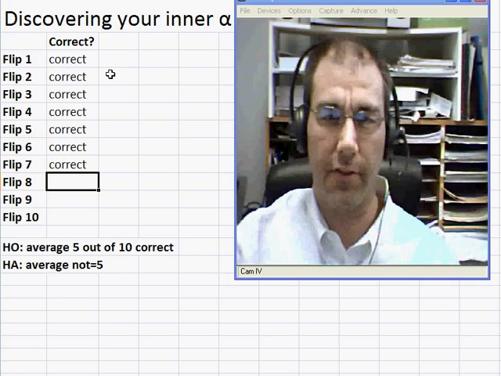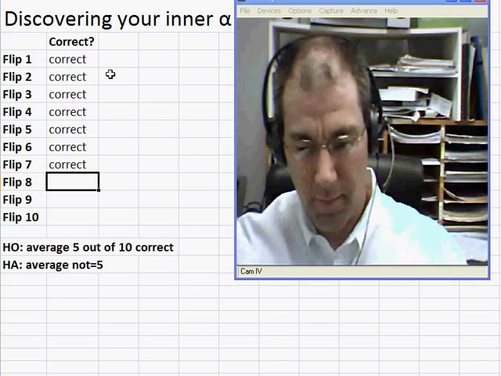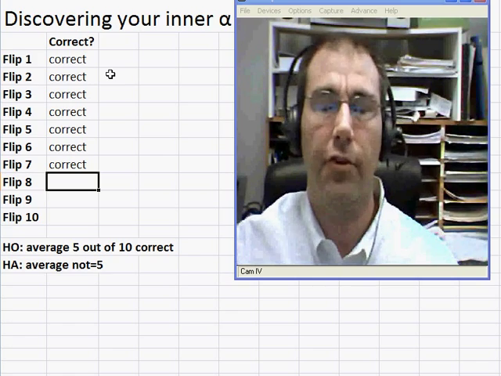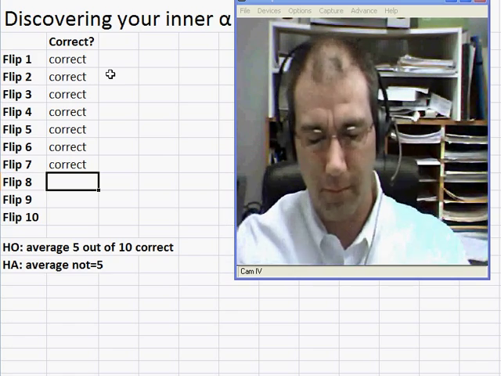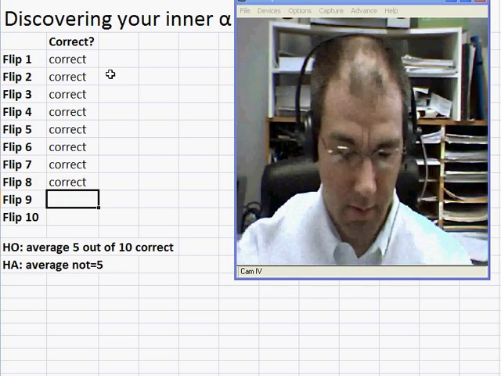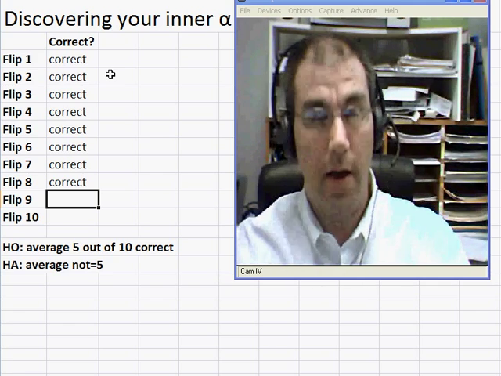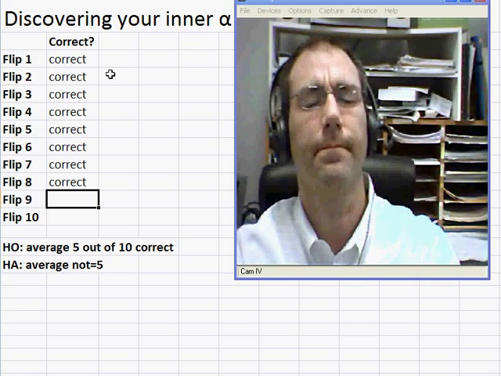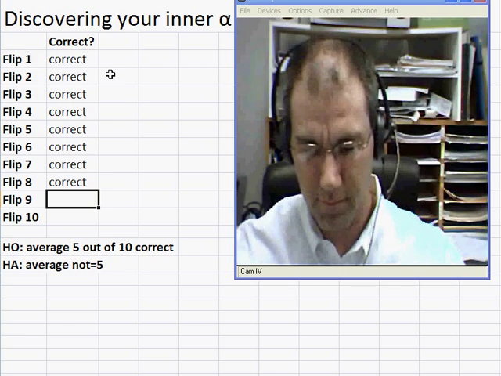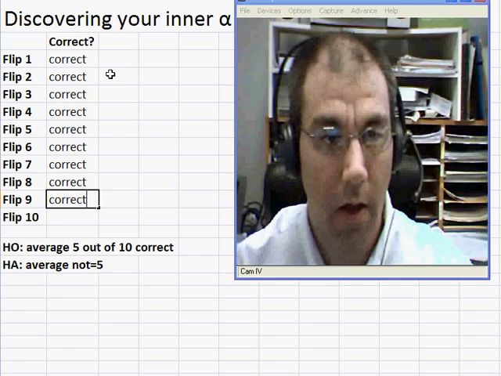We've got three more chances. This always happens in my classes, but things work out in the long run. This one's going to be tails. That one tails. Number nine, tails. That one's tails.